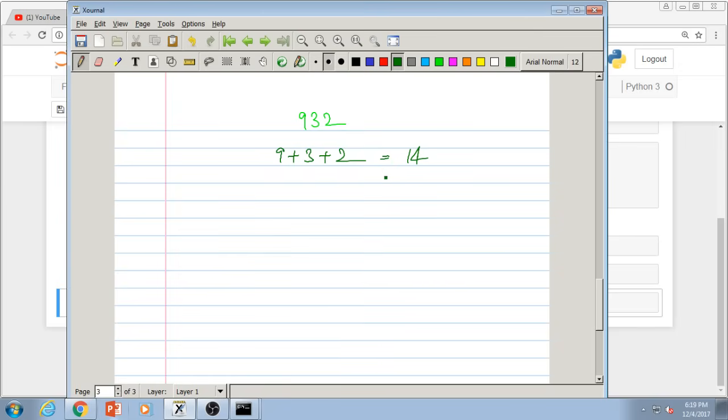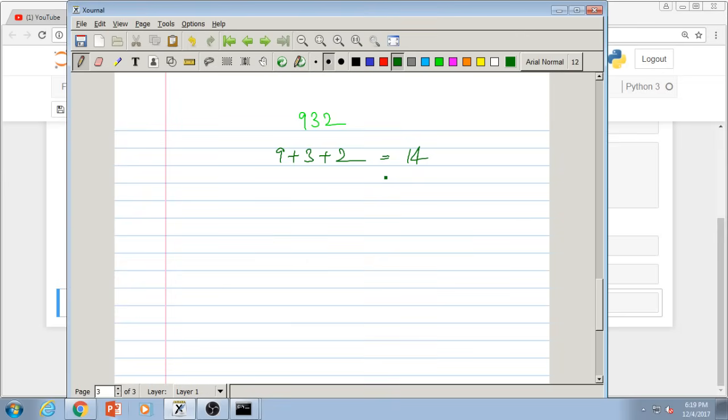Now let's say you have to write a program where you want to find the sum of the digits of a number. So what is happening here? Let's see if something is repeating here, if it is relevant to while loops or not.